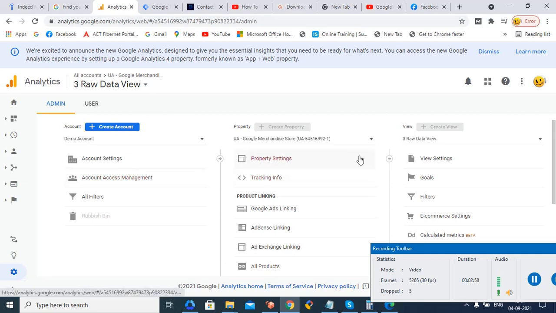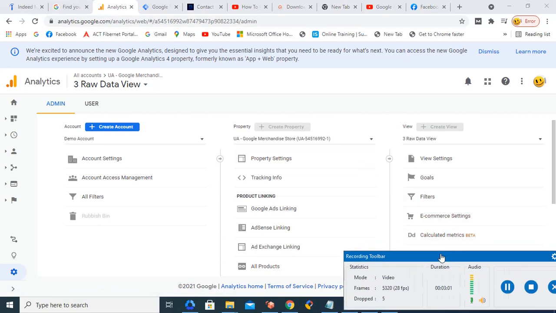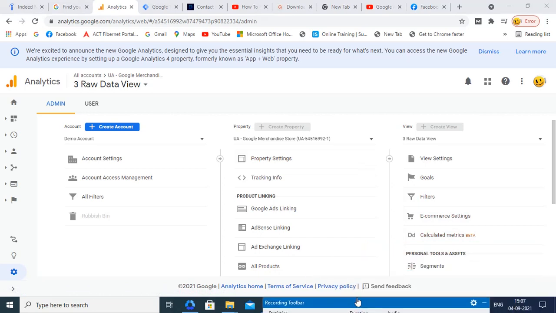So the initial step to collect any data from your web page is, first of all, you have to create the settings of property, and then you can go to goals and filters and all these things. There are three types.